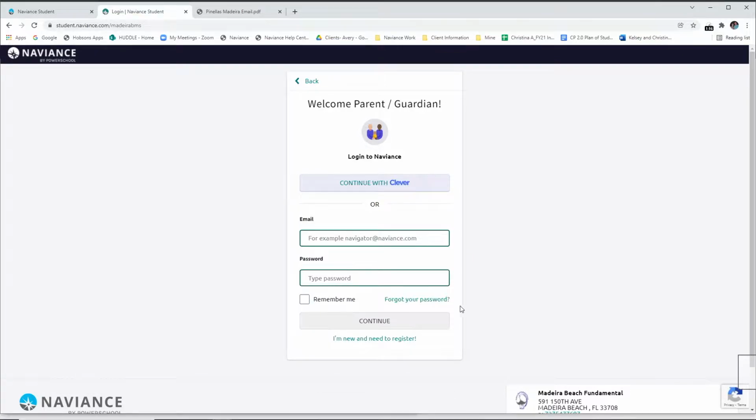When that has been entered, click Continue, and you'll be able to reset your password. Resetting your password will then give you the opportunity to log in to Naviance.